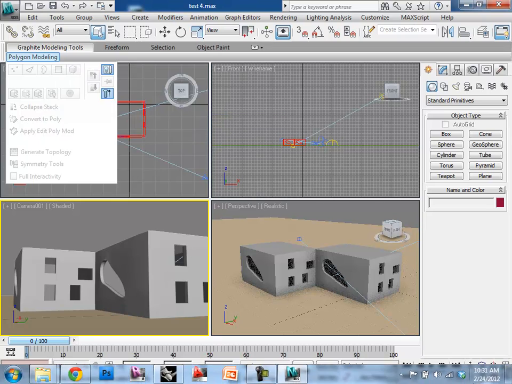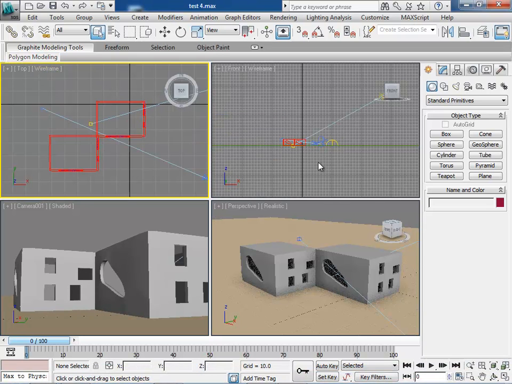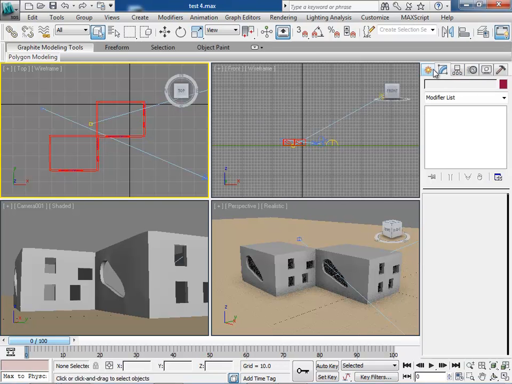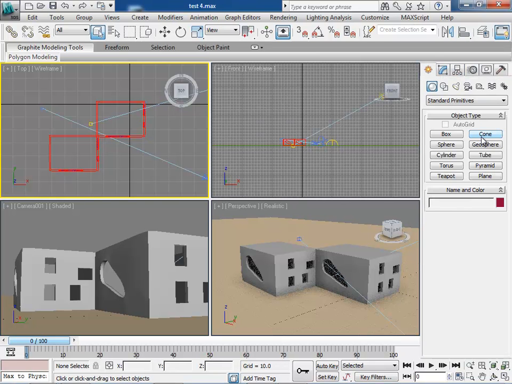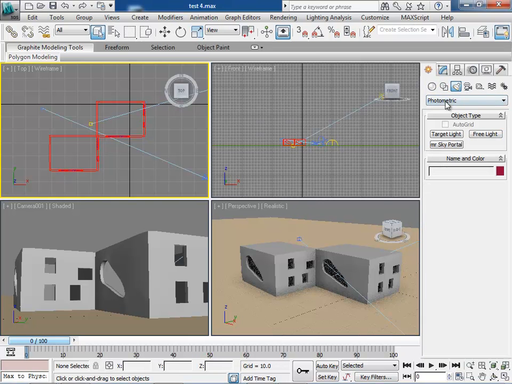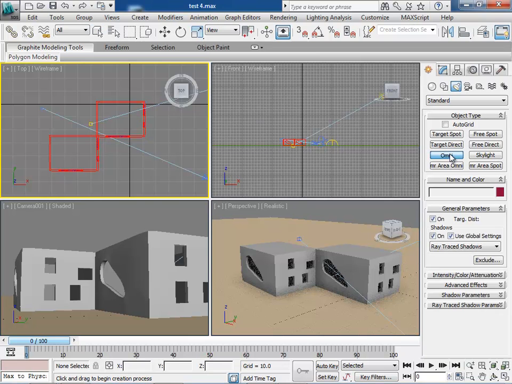But we can get into that a little bit more later. Real quick before we go, I do want to get into these other lights, which are the standard omni lights, which you place inside and it just sends light in every direction. So let's place one of those inside the box here.